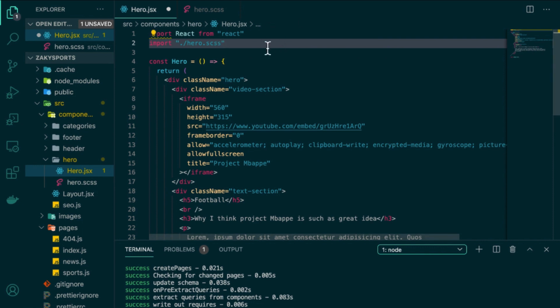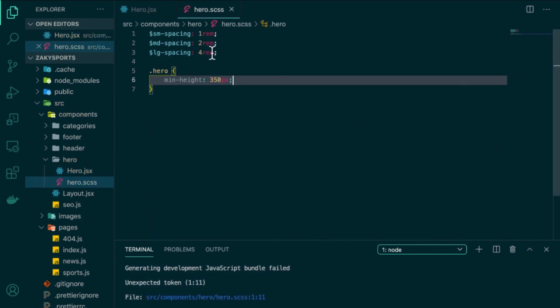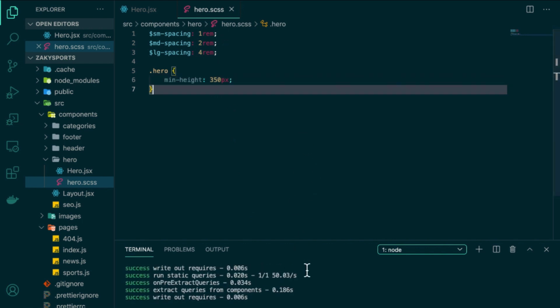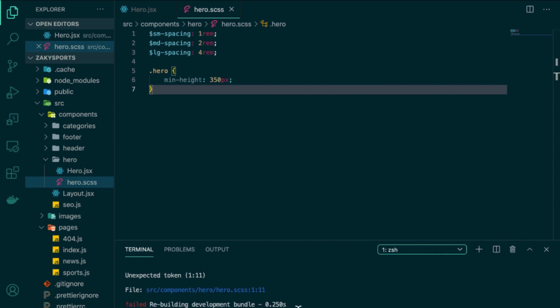So now we have this imported, and because we have a hero class here, it should show, but here we are having some errors. Alright, so sometimes this happens. What I'll do is just shut down the server and then start it again. So I'll shut down the server and then restart the server.